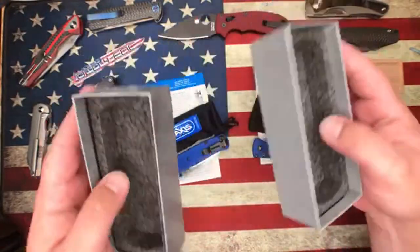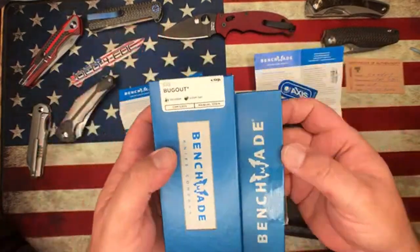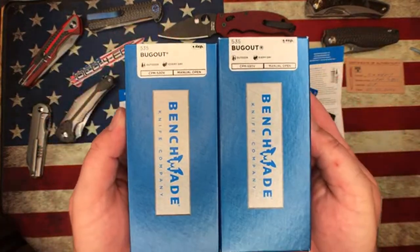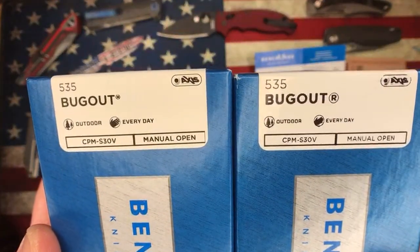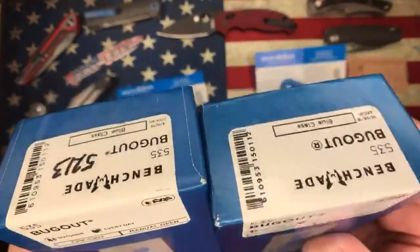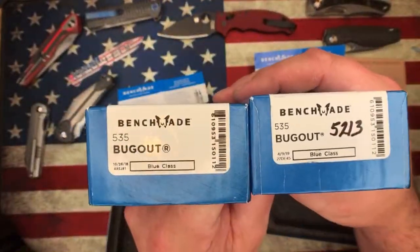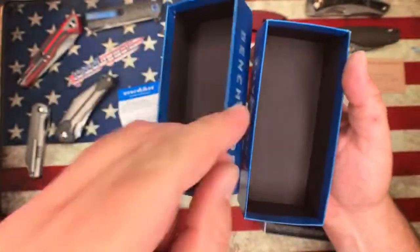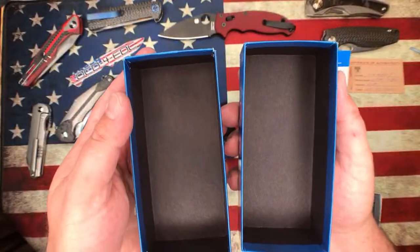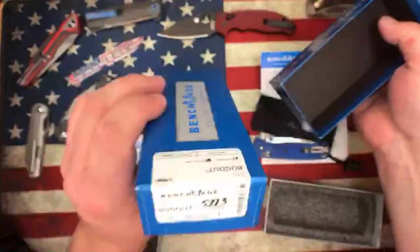It's crazy how similar these are. The lids to the boxes, you can see the two decals there. And then I'll flip them this way so you can see the manufactured dates. And the inside of the boxes. So, anyway, that's my 52.